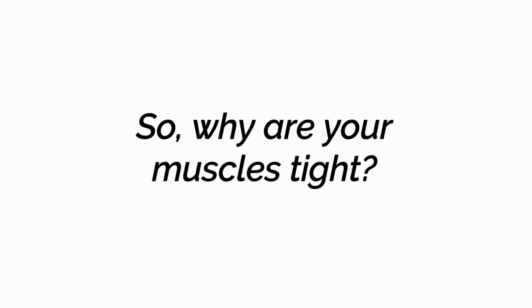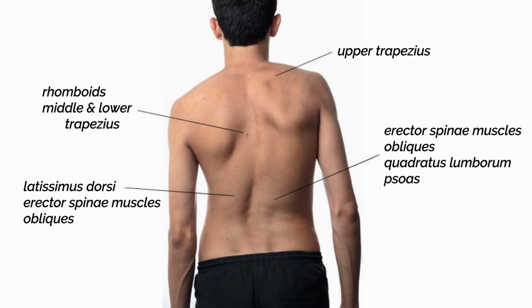So why are your muscles tight? Well, everyone has some chronic involuntary muscle tension somewhere in their body, sometimes in many parts of their body. It just so happens that your tight muscles are in your back, probably in your sides, and maybe in your chest and abdomen too, and they're pulling your spine out of alignment. Actually, a lot of people have tight muscles that pull their spine out of alignment, but the degree of their curvature is less than 10 degrees, so they don't get diagnosed with scoliosis. But they may have pain and other issues because of their small degree of curvature.